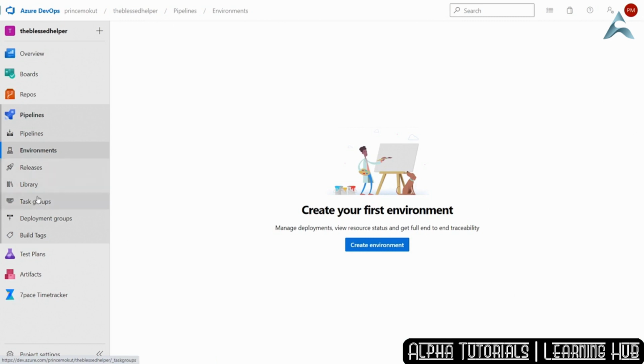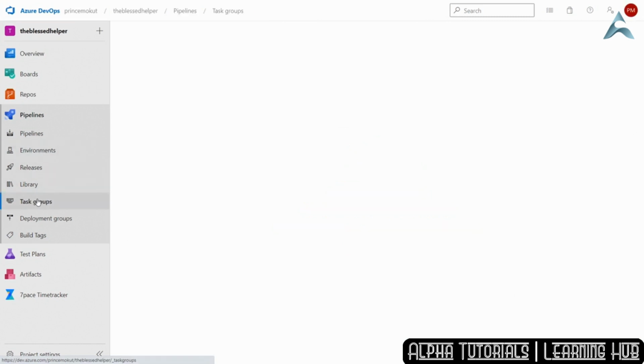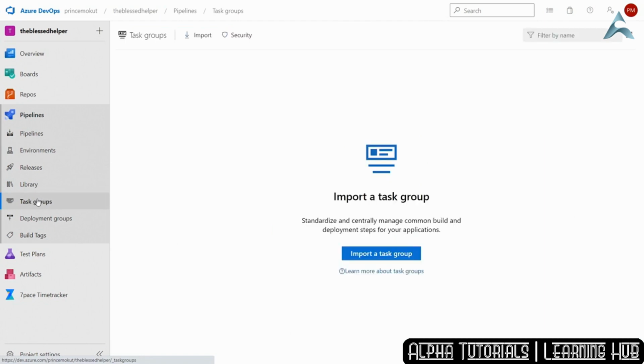There is a task groups feature where you can define common build and deployment steps templates, then reference the templates in your pipelines. This effectively reduces the time spent to define new pipelines for similar programming languages.